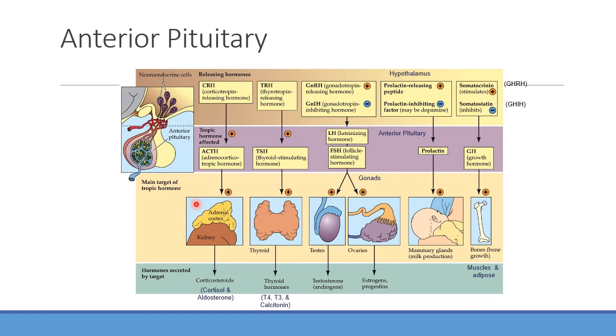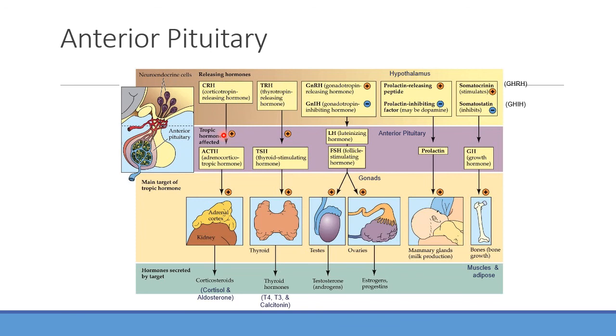Okay, so notice it's a multi-step process here. That's important because when you have enough cortisol floating around the bloodstream, do you want this process to happen unimpeded and keep going? No, you don't want to have too much cortisol. So once you have enough cortisol floating around, that will feed back and inhibit the anterior pituitary. It's also going to feed back and inhibit the hypothalamus. You're able to inhibit it from both steps in order to make sure you don't have too much CRH being released or too much ACTH. Okay, that's a normal function there.